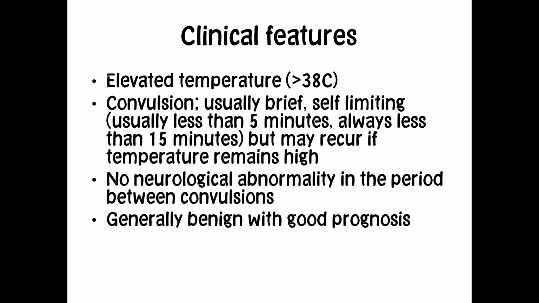Clinically, a patient presents with elevated temperature, that is, temperature above 38 degrees Celsius. There is always a convulsion, which is usually brief and self-limiting. It is always less than 5 minutes, and even if it exceeds 5 minutes, it is always less than 15 minutes. However, these convulsions tend to occur when the temperature remains high. So these convulsions come in when the temperatures go high, and they can resolve if the temperatures are reduced. However, if the temperatures keep high, convulsions tend to recur.